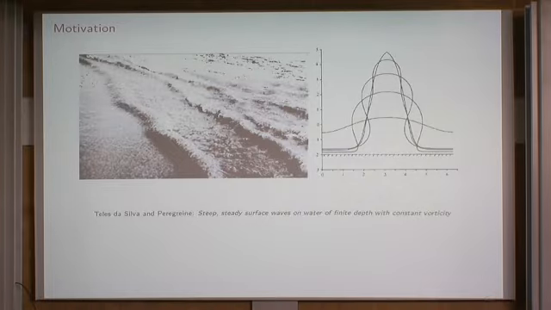So a little bit of motivation in terms of pictures. I like pictures. So we've all seen these sorts of waves that perhaps could be described by constant vorticity, this sort of rounded effect where you have waves coming into shore, and then you also have a flow going against the direction, and you get this sort of bulbous traveling wave.